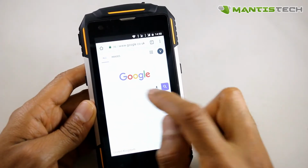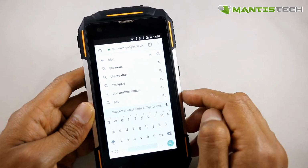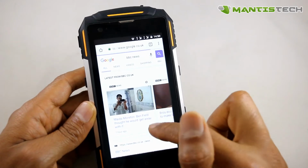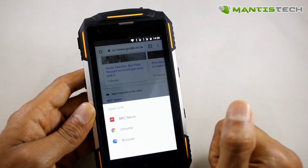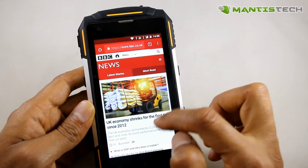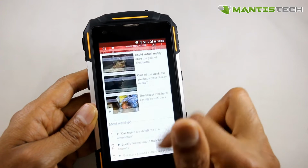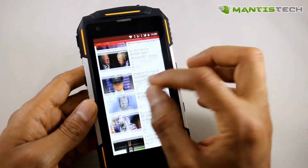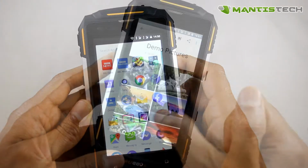So let me show you the browser. I'm just going to go to Google here. You can see the browser is very useful and easy to use. Let's go to the BBC News page and load up a page and show you how easy it is to use and how clear it is. There we are, you can see it's fully loaded. It's quite easy to consume the media on here on the 4.5-inch screen. We can pinch to zoom to make it bigger if we need to. And you can see the text is rendering nicely. The visuals are nice and clear and crisp too.